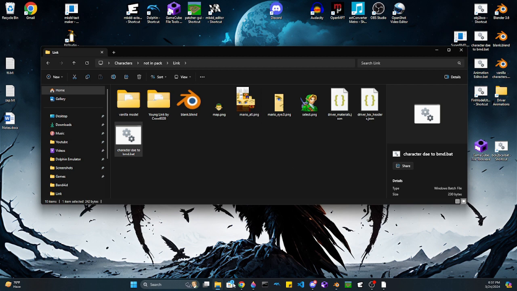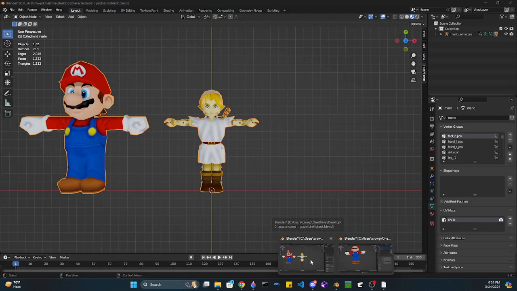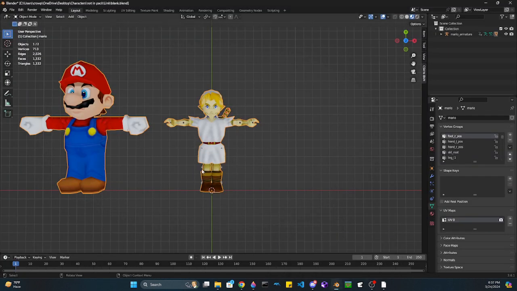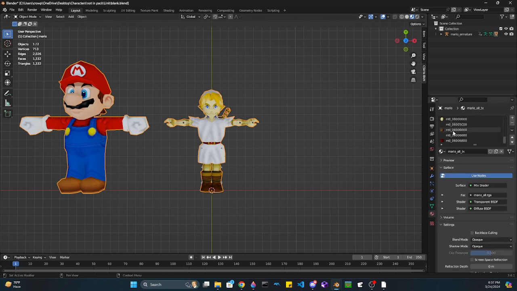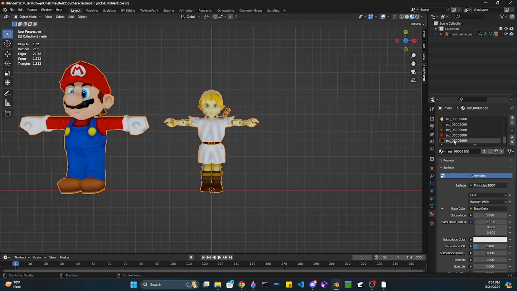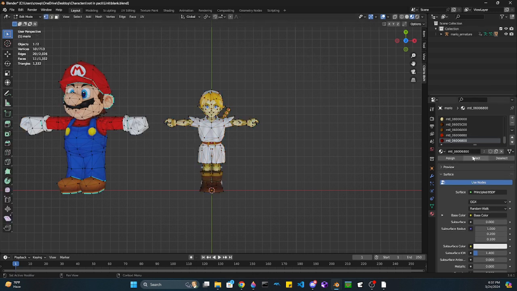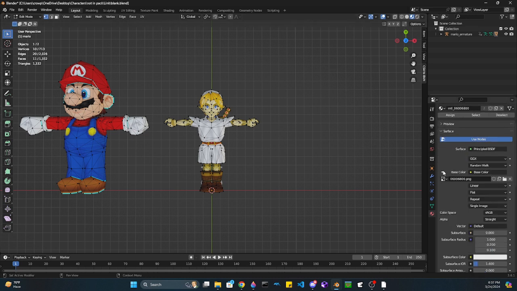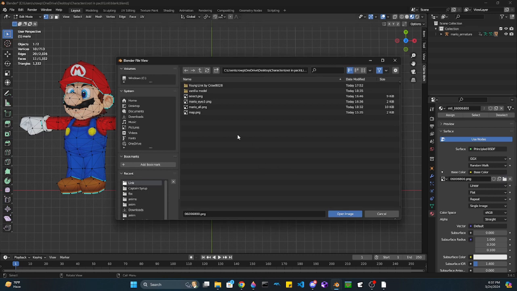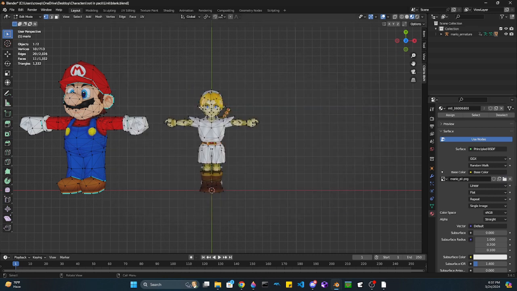Okay, now we get to go back in Blender. Back in Blender, what we're going to do is go through each individual material, whichever model you have, and then apply it to that single image and adjust the UVs to make it look beautiful again. So like this right here, this is his belt. What we're going to do is apply a new image. That's going to be our Mario all.